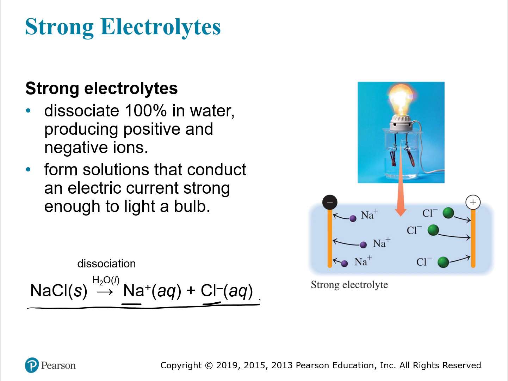Take note of how the dissociation has been written as an equation. We have the solid, we're adding water, which the water is not a reactant, so that's why it's written over the top of the arrow. And then we have the ions. You're going to need to be able to recognize how a strong electrolyte dissociates. So you'll need to recognize it, and you'll need to be able to write it out.